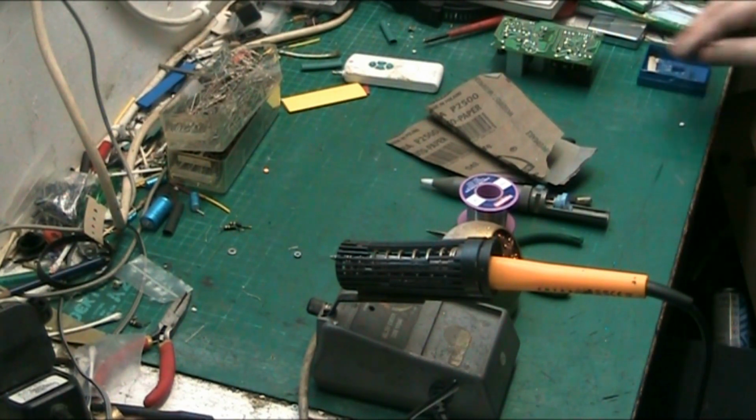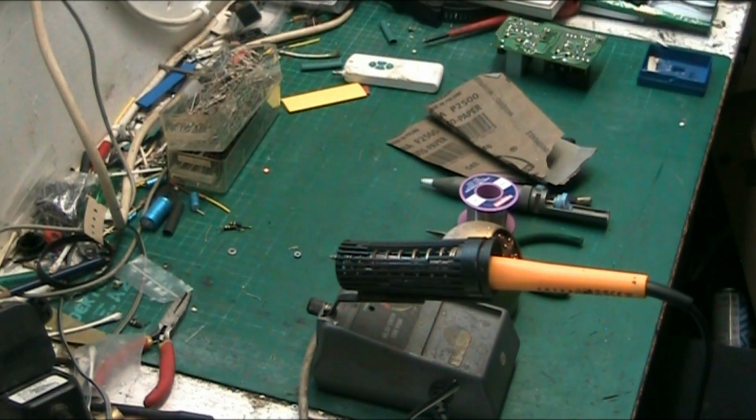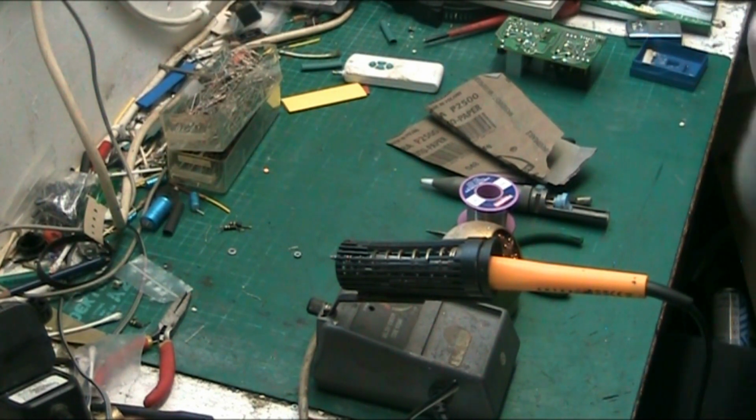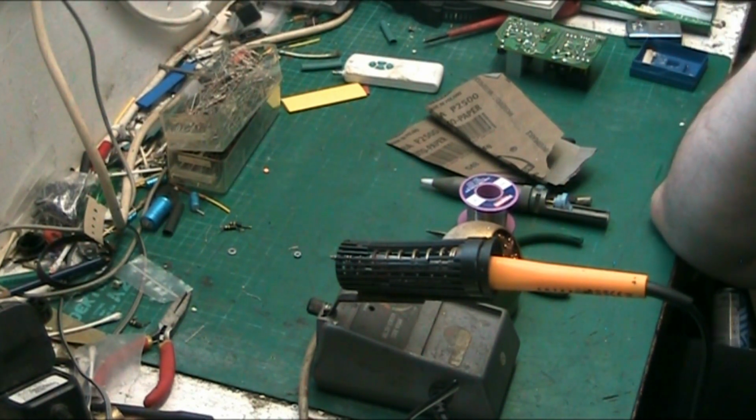Whenever I've got a bit of spare cash, I always try and get another iron, and then I put my other one in the drawer as a standby. And if somebody needs it, they're welcome to it. But I don't have a standby at the moment. The last couple of irons I had knocking about, I gave to Jay from Jay's Vintage Junk.